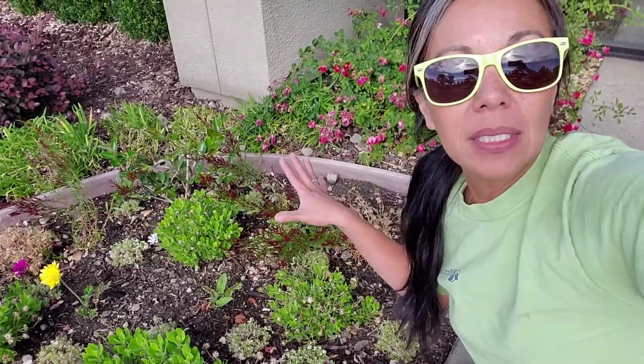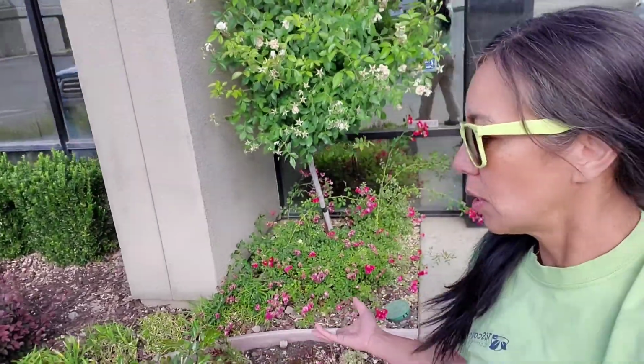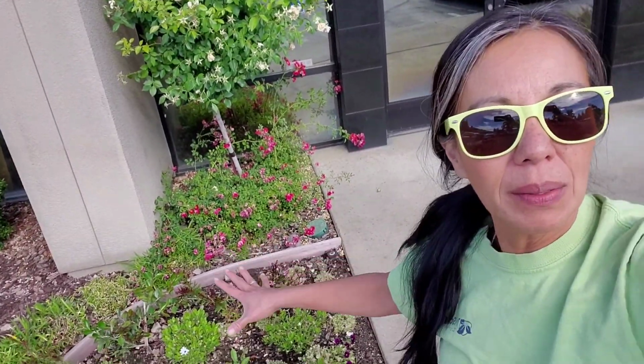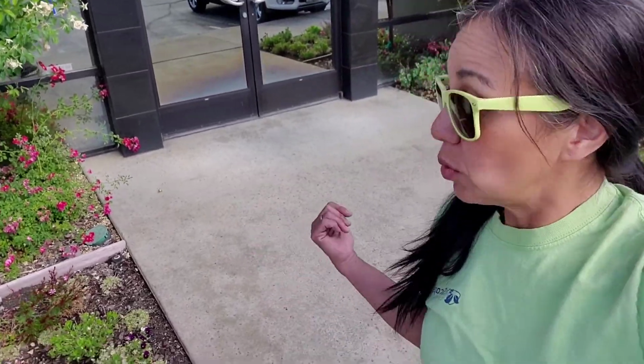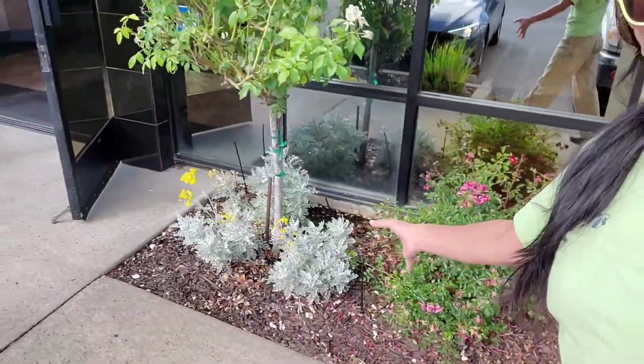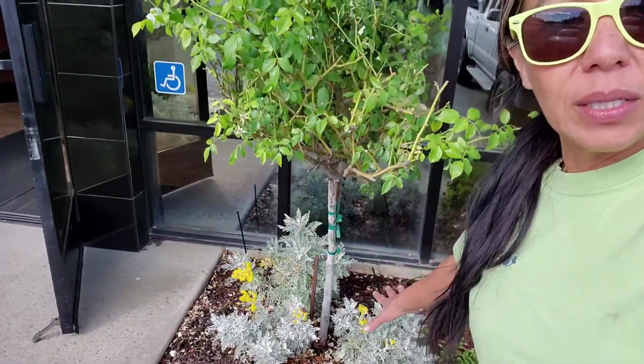And we're just gonna pop in some really beautiful color, maybe some zinnias, or I think that's what we talked about, just popping in maybe some zinnias and lobelia into this area, because I know those two do really well in this location. Then on the other side, there's these two rose bushes that are lollipopped, and underneath them we did plant some annuals, but they must have all died out. So we're going to remove all these dusty millers, and Jessica's going to go ahead and plant and fill it in with a bunch of dahlias.